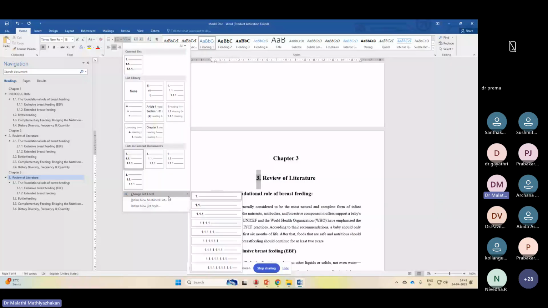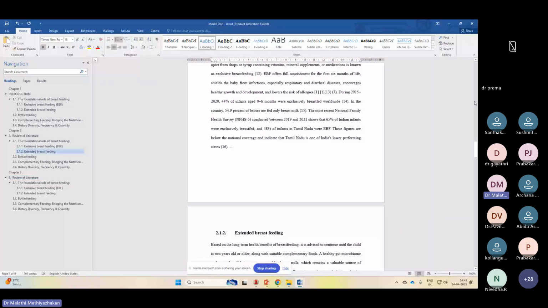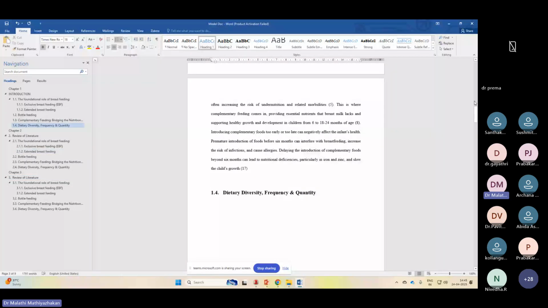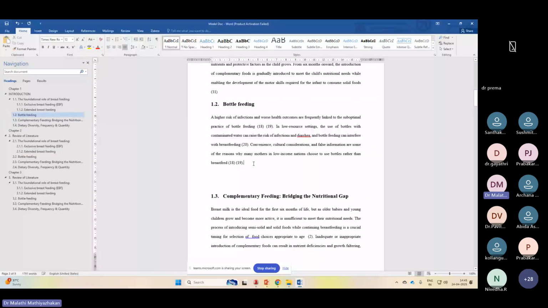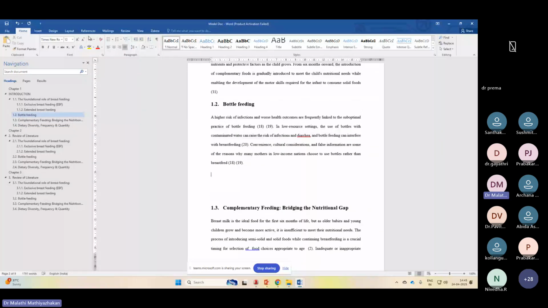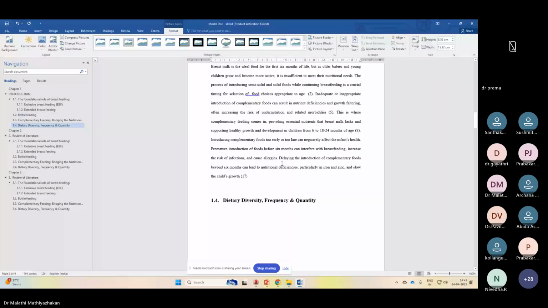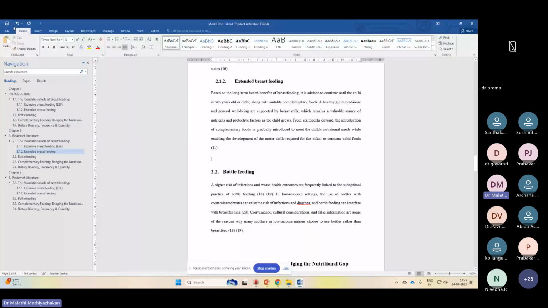So now the question was, how do I change the figures for each chapter? I'm going to add a figure in each chapter. So this is figure one, and let's suppose this is a different figure in a different chapter.